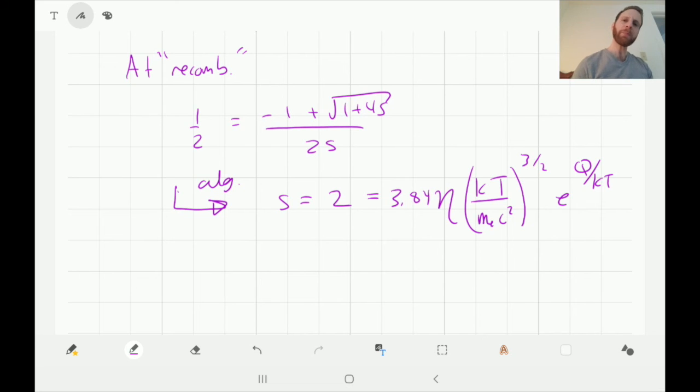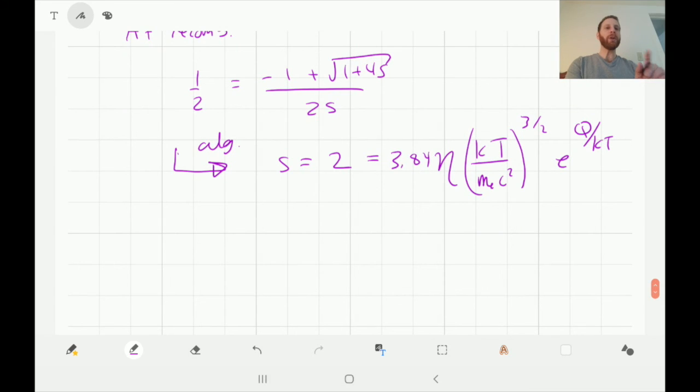Now, I don't want to dwell on this, but I do want to spend about 2 minutes giving you a sense of how you could possibly solve this equation. If you're looking at this and scratching your head, you might wonder how in the world you solve this, and there is no exact analytic solution. This is called a transcendental equation, something that has a power law and an exponential. But we can suggestively rewrite this, and if we're lucky, we can solve this perturbatively. So I think it's worth sketching out how that would work.